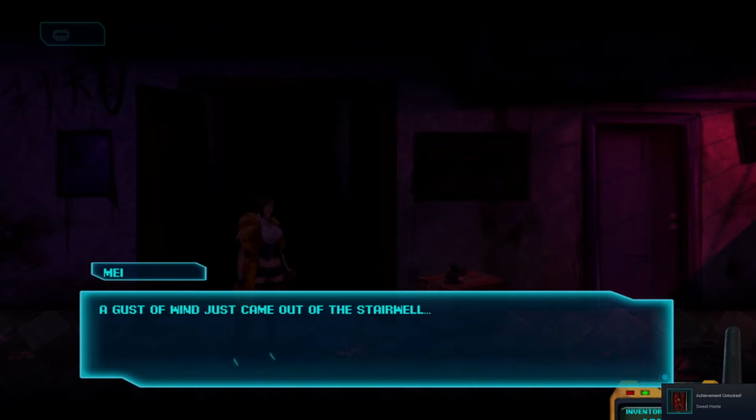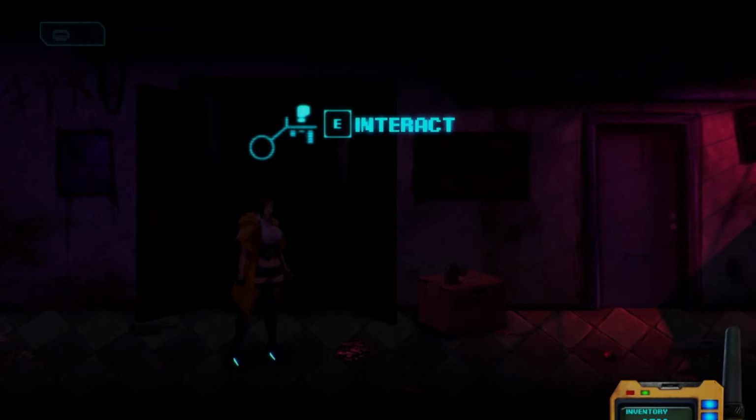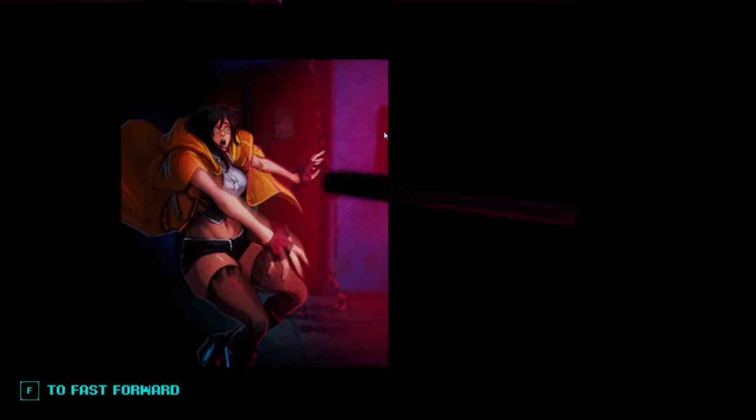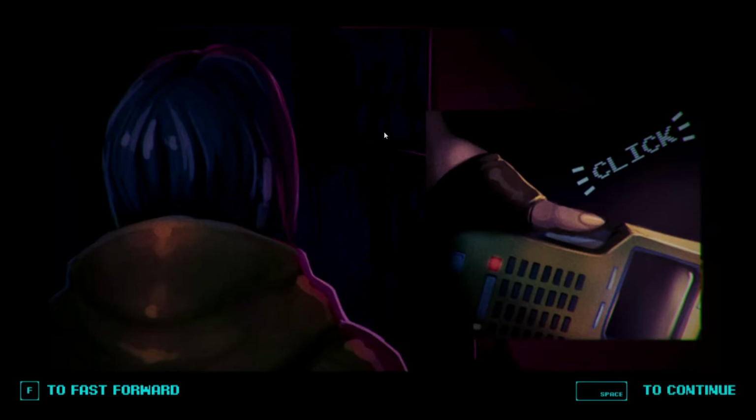Sweet home? What do you mean, sweet home? I guess the wind just came out of the stairwell. Stairs? Oh god. What the hell is that thing? There's no time. I hope this leads to an exit. You threw a pipe? What'd you throw the pipe for? Why?